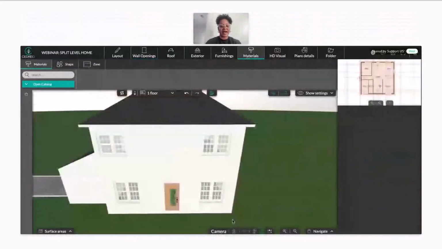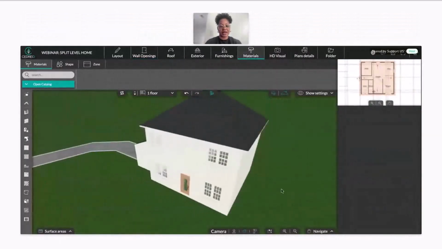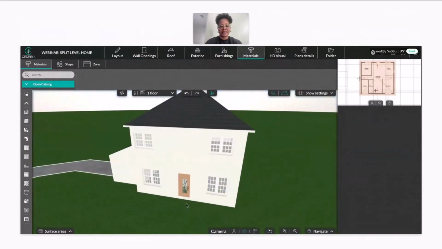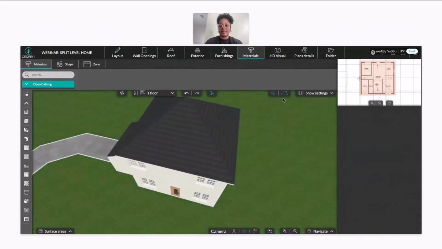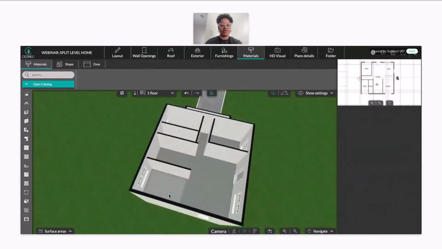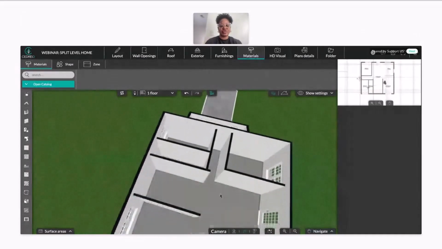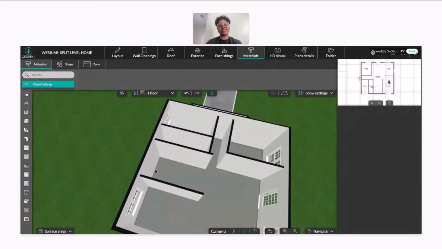All right, great. I see that I have some thumbs up. So to begin with, I created a basic home with a garage area and a front door, upstairs and downstairs, right? In this home, let's say you're creating a split level and you want to be able to walk inside of the house but have access to upstairs and downstairs. This is what I'm going to show you.